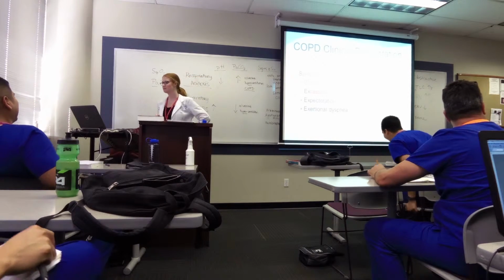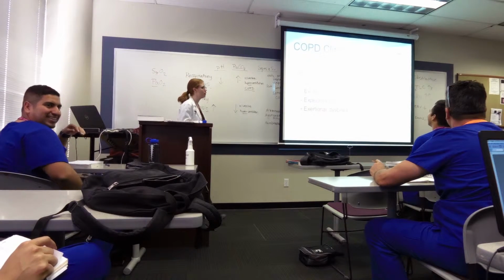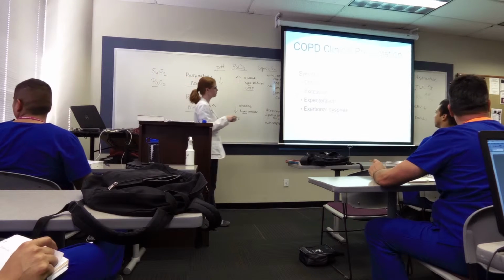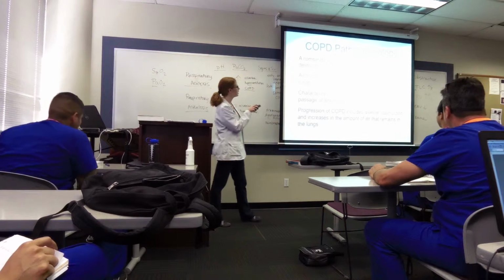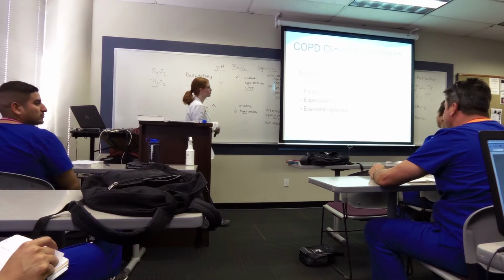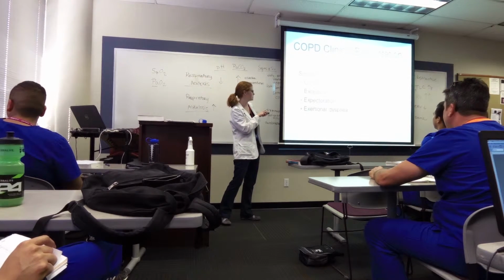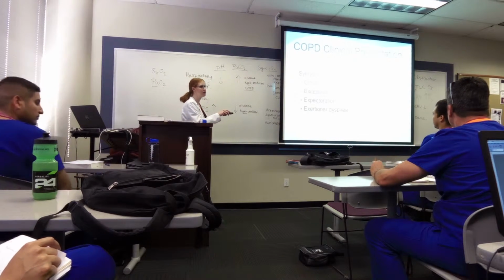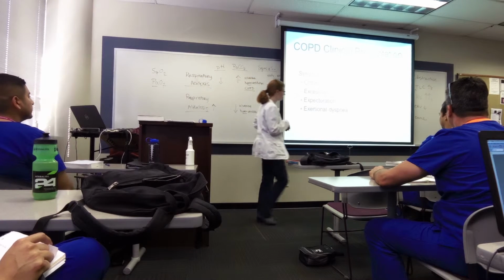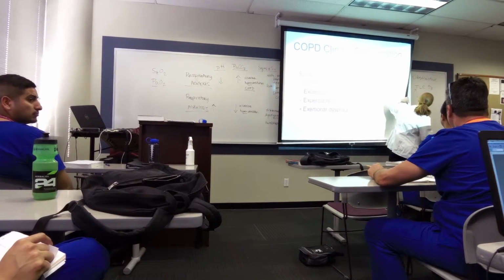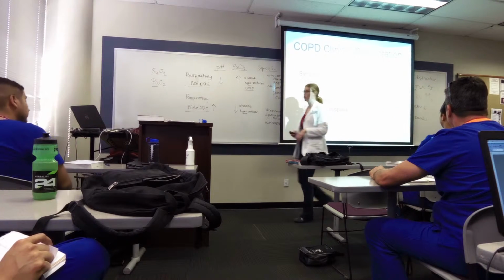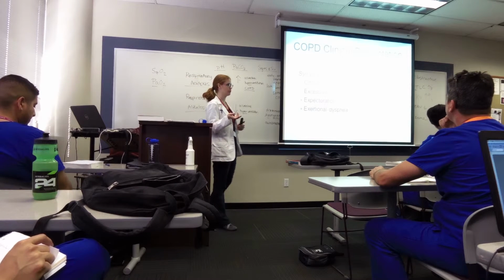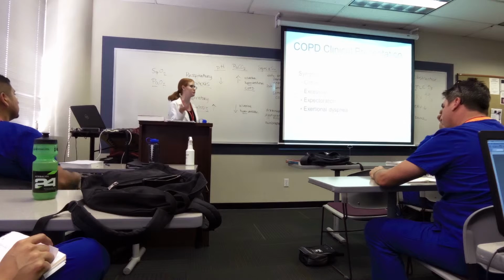Okay, so signs and symptoms of COPD, they will have a chronic productive cough. Productive means wet, and it means there's mucus and stuff coming up. They also have excessive mucus production to try to compensate for this extra friction. This means the same thing, things are coming up. They will also have increased difficulty breathing upon exertion. Notice with our lung volumes, technically tidal volume is not going to change that much. Once it progresses bad enough, it will. But at rest, they can be totally fine with their breathing. It's upon exertion that it gets much more difficult to breathe.